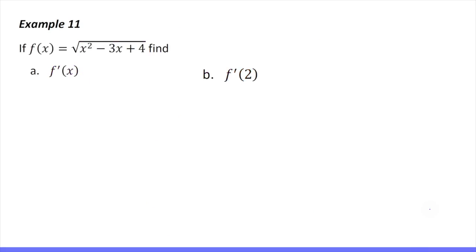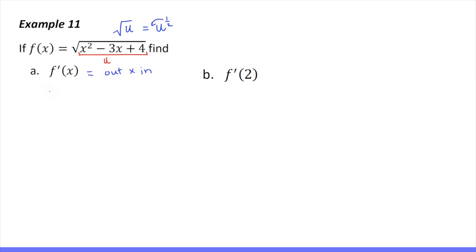For our final example, it's going to be exactly the same. As you can see, we have a function on the inside, x squared minus 3x plus 4. That is our u, and our outside is this square root. Now you can, just for yourself if you'd like, write this as the outside, that's root u, or u to the power of a half. So step 1, find f dash of x. We know this is the gradient of the outside multiplied by the gradient of the inside.